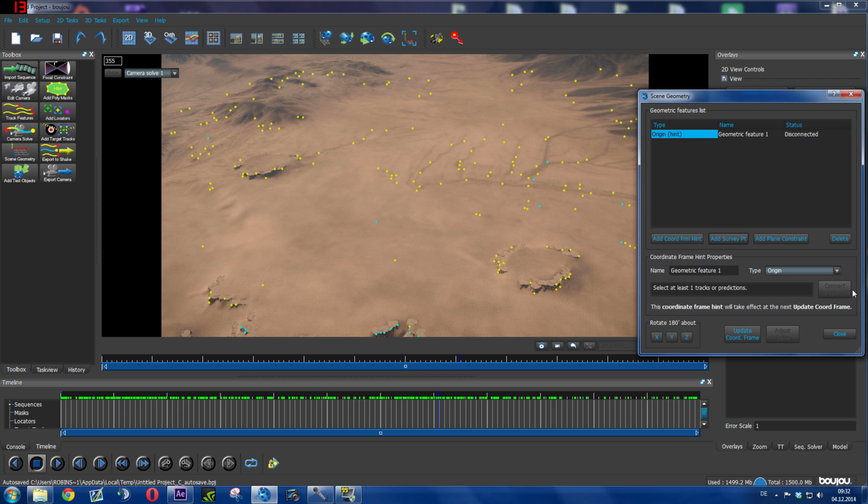Now you can choose if you want to choose your origin at first, or the x-axis, z-axis, and so on. I will choose an axis at first. So you have to think about where you want to place your text. If you want to put it in the background, you should choose one of these here, and if you want to put the text over here, you should choose some of these dots. But I want to place it somewhere over here in the middle, so I would choose these dots.